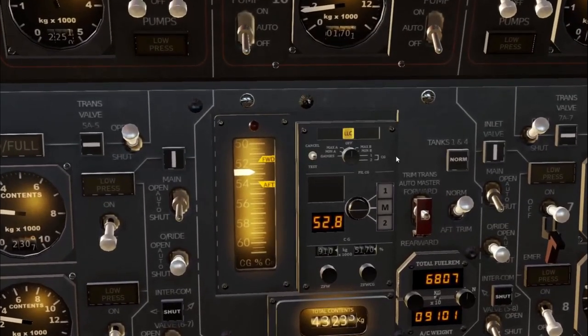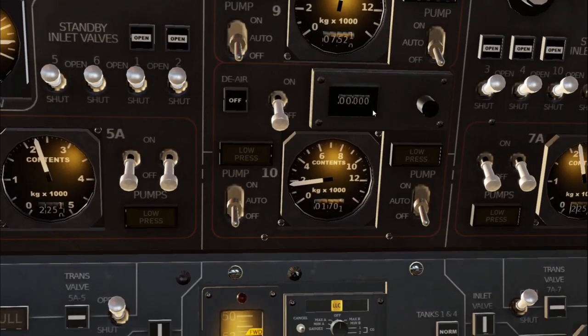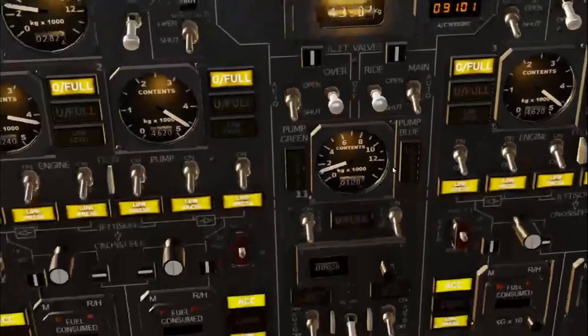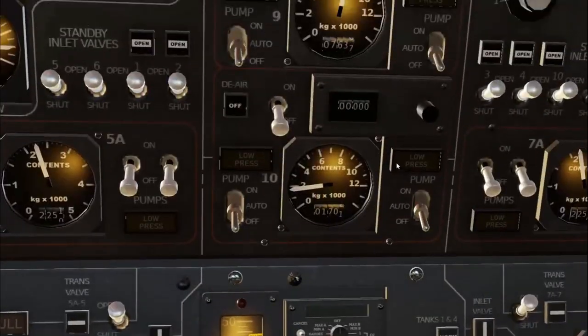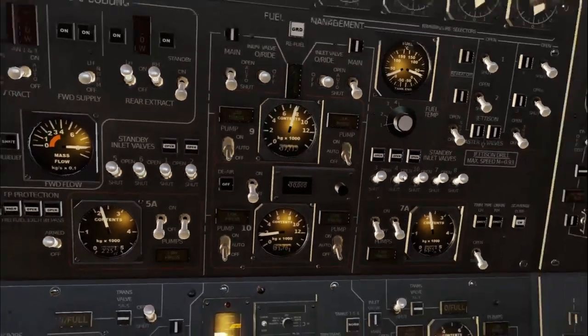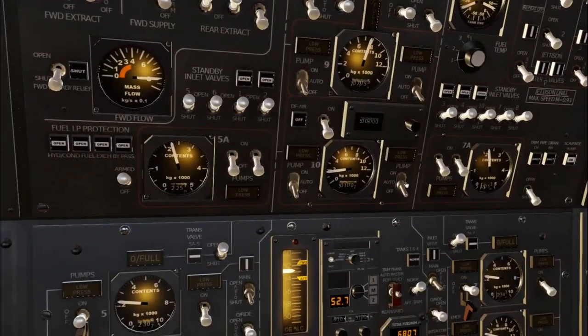This LLC warning is load limit control. That means this load limit preset are at the same level, which is not correct. And normally the fuel pumps can operate manually from off to auto or on, where auto is considered as on. This is really important. So use only on, or off, or auto is on. Okay.